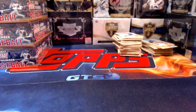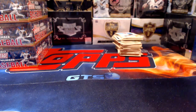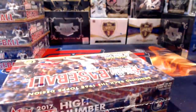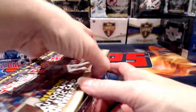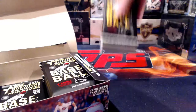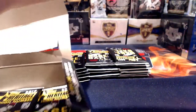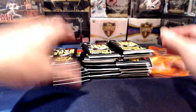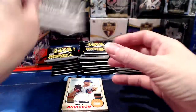All right, that is box number 2 of 6 completed. Yeah, this one's a marathon. It takes a good long while to get through. Oh, what do we have in this? Probably like a, gosh, probably 1,800 cards in this break. Well, let's see. I'm bad at math. 24 times 9, so 230 something cards. And then times 6, so 1,200, and then, told you I'm bad at math. Like 1,400 cards maybe. So not 1,800 or 1,900, but still a lot.